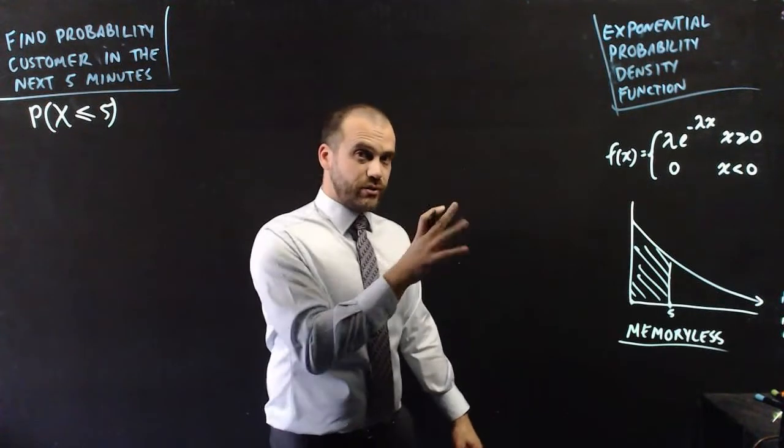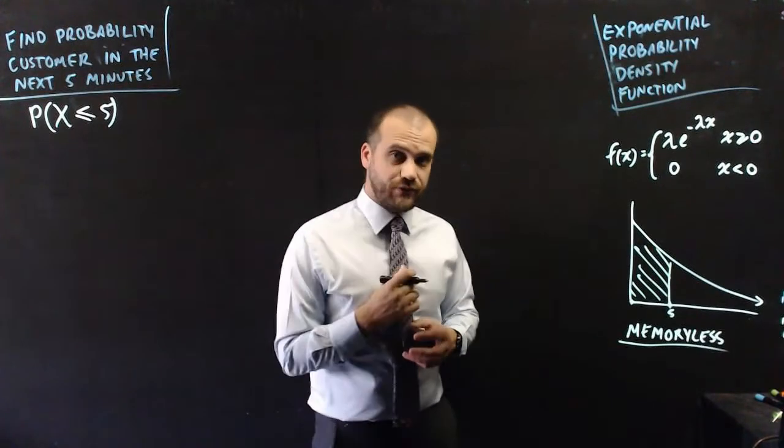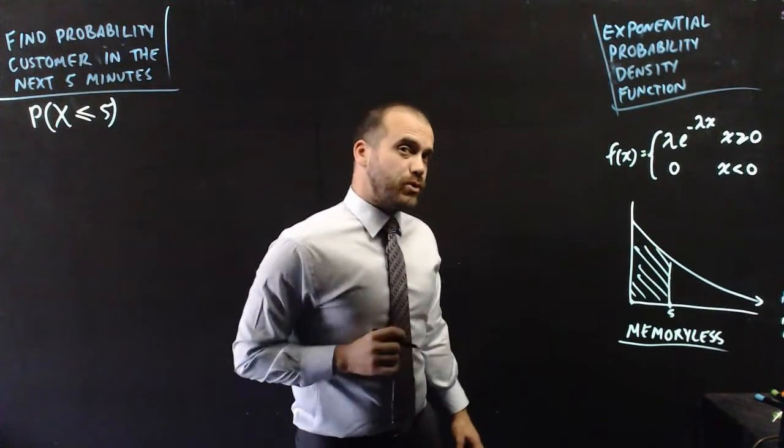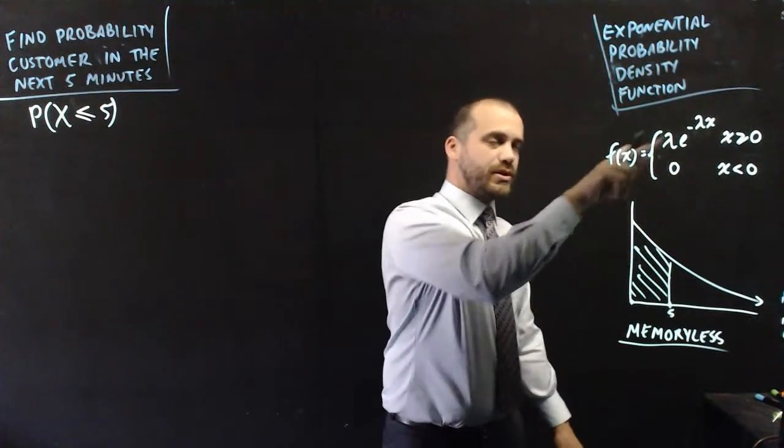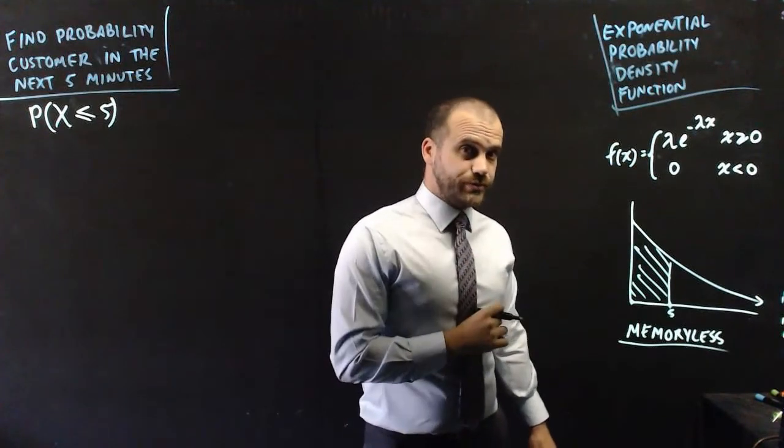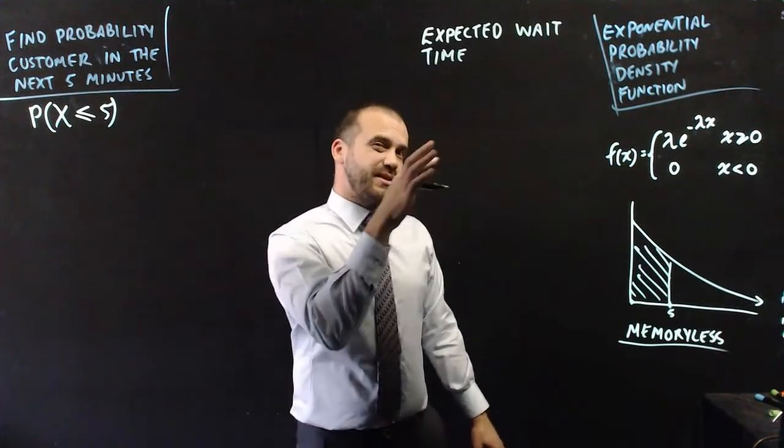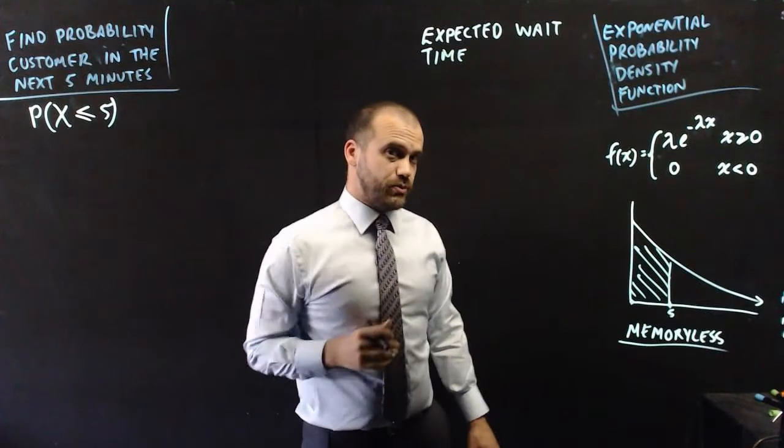Now we could probably just figure out who's going to win this bet. Is someone going to come in in the next five minutes? We just need a little bit more information because we've got this function that's got lambda and lambda there. So if I knew what lambda was, that would be useful. Now lambda has something to do with the expected wait time, but it isn't the expected wait time.